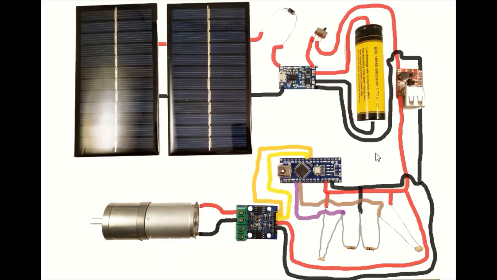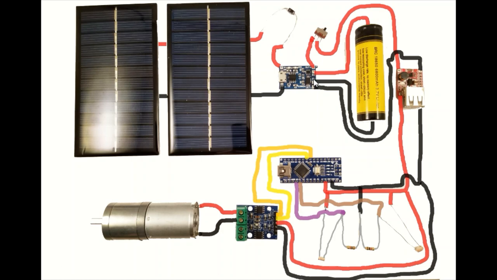So let me explain this beautiful professional looking schematic that I drew in Microsoft Paint. We have the two solar panels. They're connected in parallel, so positive to positive, negative to negative. And then we're going to feed the positive line through the blocking diode into the battery charger and connect the negative to the negative terminal.